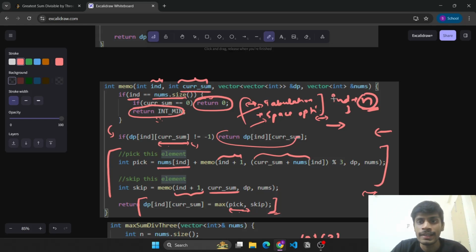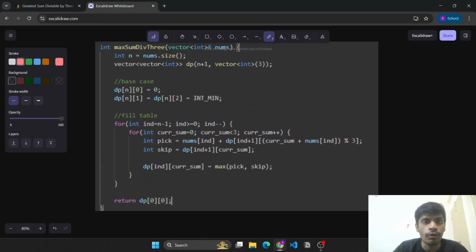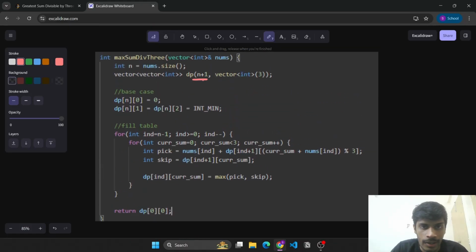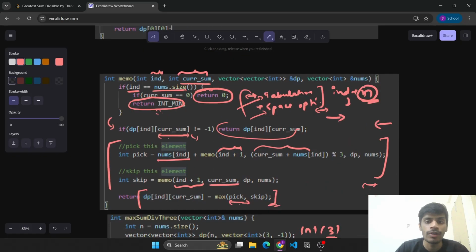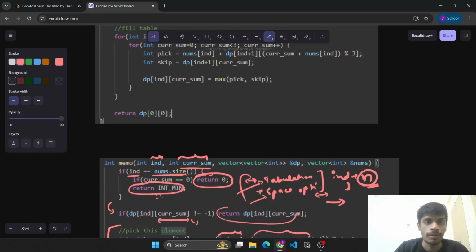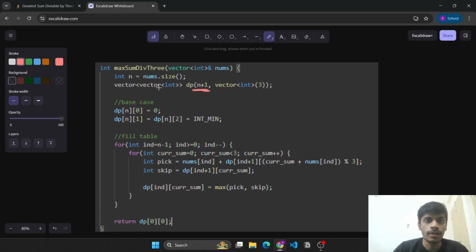Since index takes a maximum of n, we need to create a dp of size n plus 1, right? As well as this current sum will only take values 0, 1, 2. Hence size 3 is feasible here, so we have created this vector of size 3.